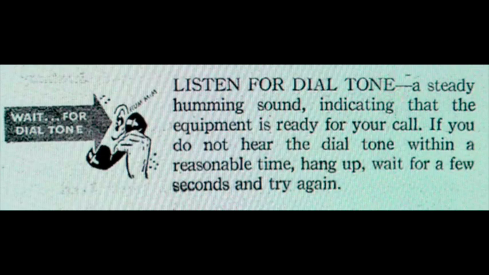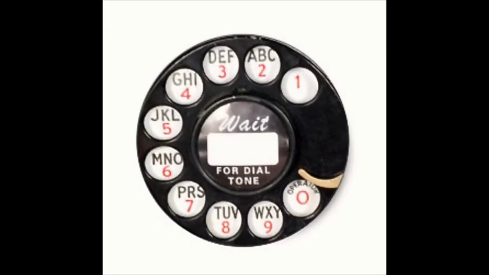Customers were advised to wait for dial tone through instructions in the telephone directory, advertisements, or even a message on the dial. Dialing before receiving dial tone meant that one or more of the dial pulses were not received by the first selector. This resulted in getting a wrong number, or a no-ring condition, or reaching a vacant level tone or vacant level announcement.